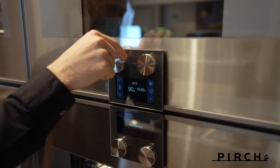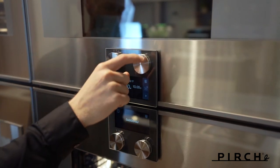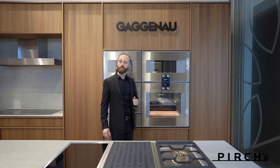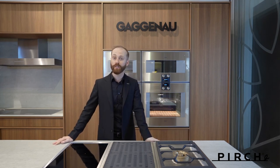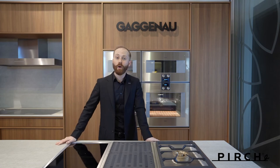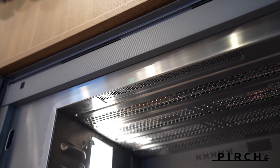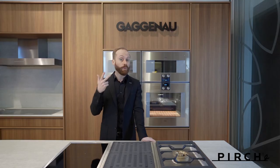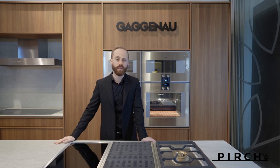As I turn the dial, I can activate certain programs. In this instance we have the built-in microwave, which functions just as you would any normal microwave. As I rotate the dial, I'm adjusting the level of microwaves, and as I continue I'll eventually get to the convection — now I'm using it just as I would a normal convection oven. So if I were making cookies, pastries, or a beautiful casserole, I could place that directly in the oven. It can microwave, it can convect, it can broil, it can defrost — each one of these it can do flawlessly.